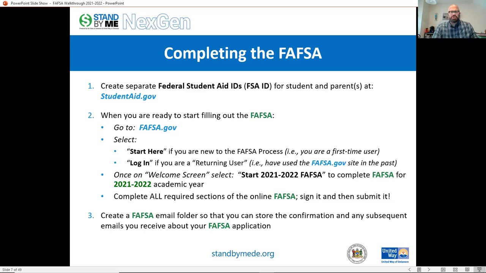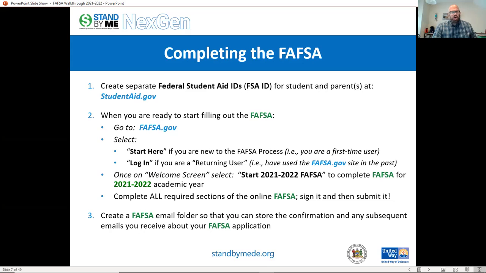Your communications with your teachers are going to be through email, and your communication with the federal government as far as your student aid is going to be through email. So because of that, we recommend not using your high school email to work on your college process, because once you graduate from high school, you are going to lose access to that email, and then you're going to lose access to all of your communications with federal student aid, with colleges and the like.